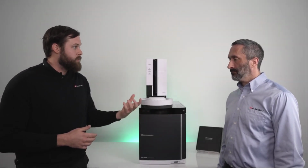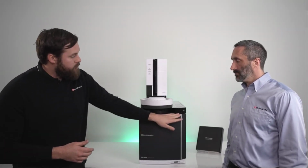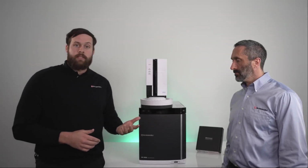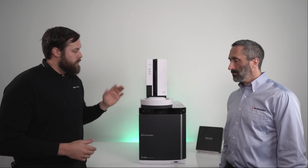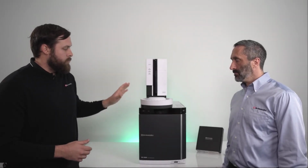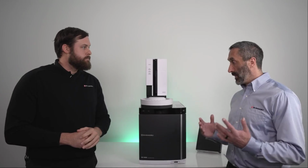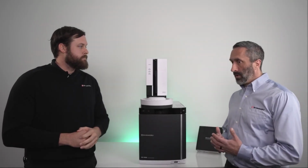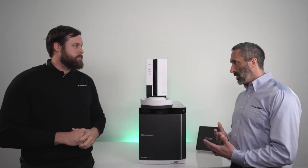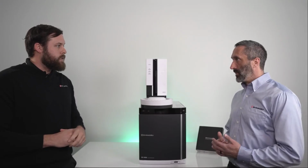It'll cool down the injection port, it'll turn off the flows. These lights will actually change colors to let you know when it's time to perform maintenance. You can perform your inlet maintenance, press the maintenance button once more, and all of the consumables, the gas, everything will reset and go right back to where it was before you started. It sounds like it adds a lot of simplicity and reduces the training costs for new analysts in a lab, and adds a lot of benefit.